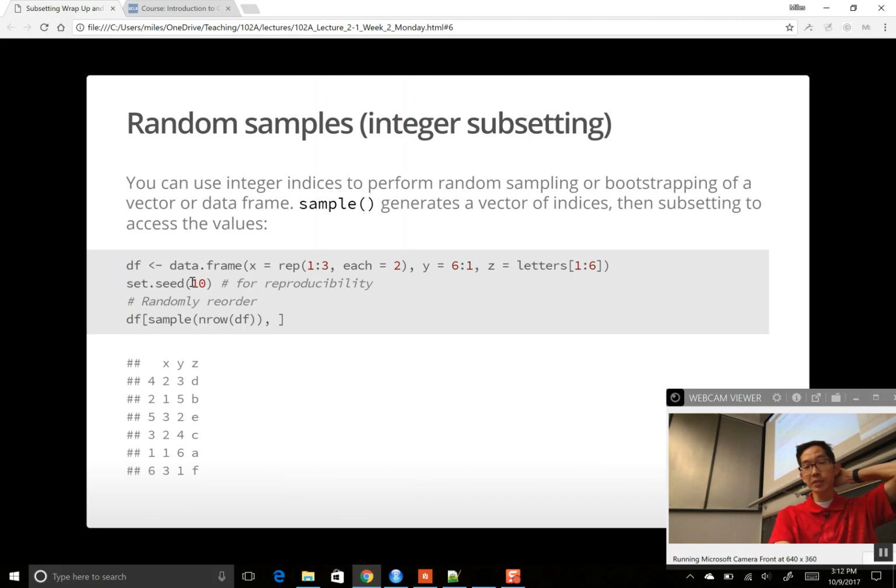We're going to use a set seed so that our randomization process can be traced. You can always call the random process and it will produce random values. But if you ever want to give your code to someone else and say, hey, look at what I've got, it's a good idea to set your seed.